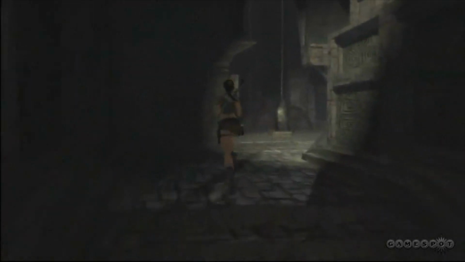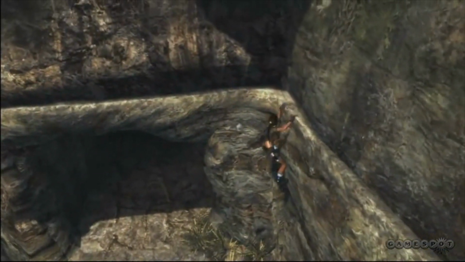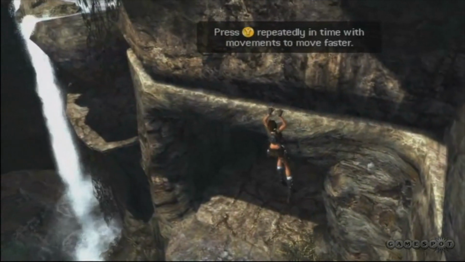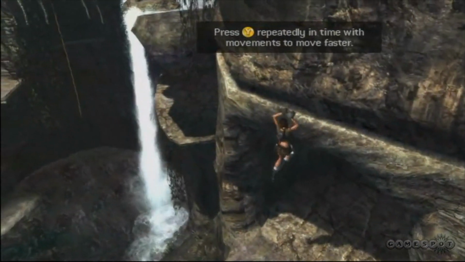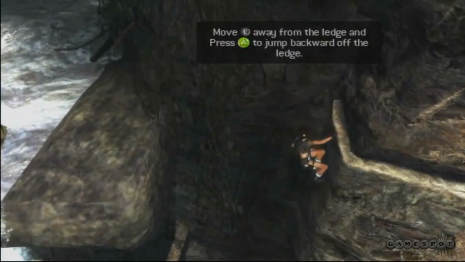So basically Lara has a lot of moves at her disposal, and it's a lot of fun to vault around all these places because the environments really give you a great sense of danger, like you're high above these ruins on these cliff edges hanging by the tips of your fingers. And it's just a lot of fun.